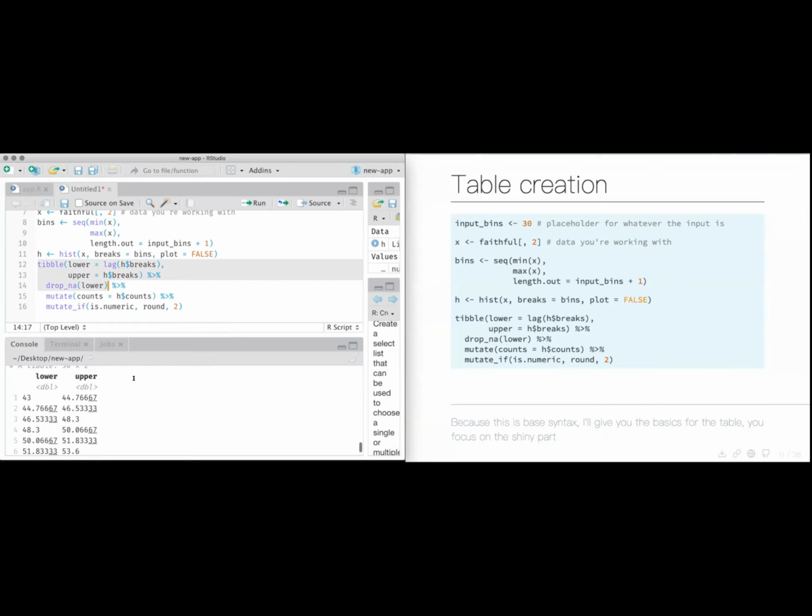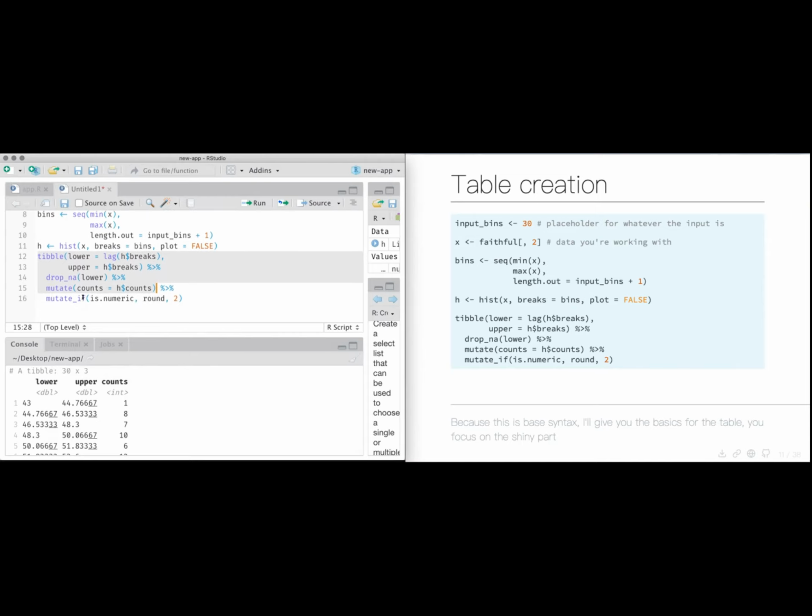Okay. And then we're going to say counts is equal to the counts that we have. Right? So there's 1 in this range, there's 8 in this range, etc. Okay, and then mutate if is.numeric, round to 2. That's actually a deprecated function, but it should still work. Or I guess it's not deprecated, it's just superseded is the term for it.